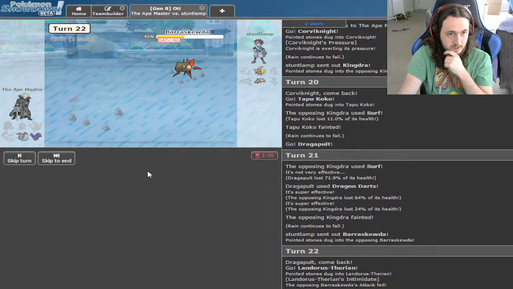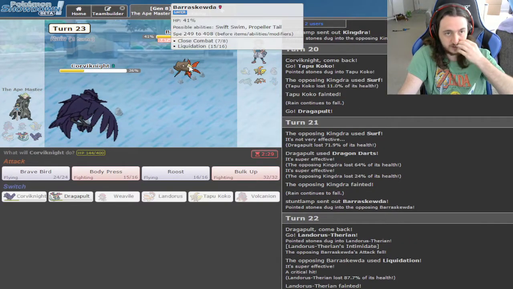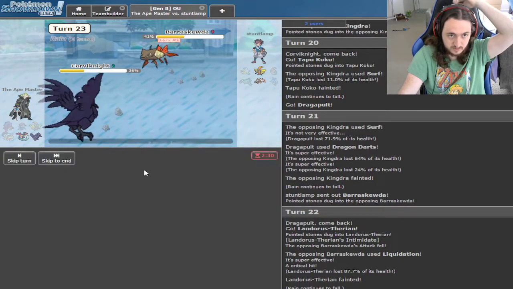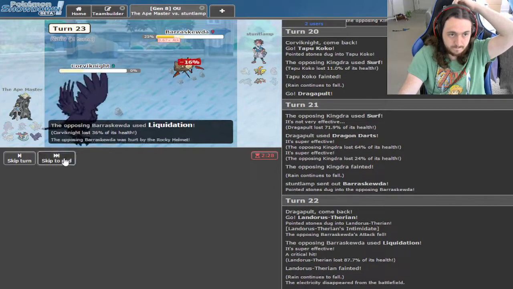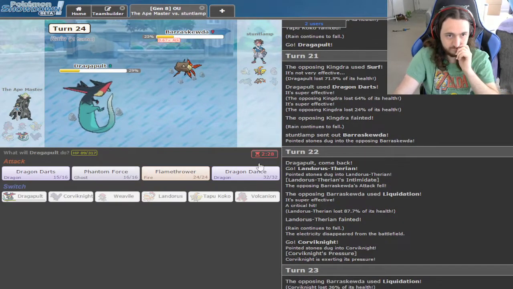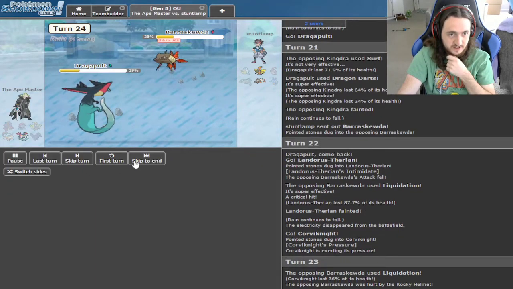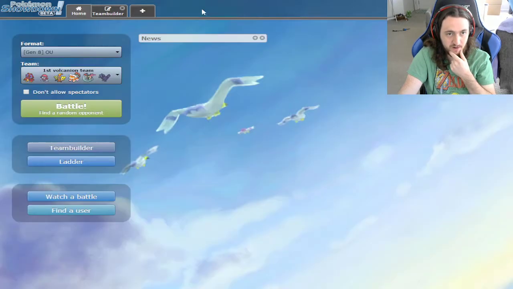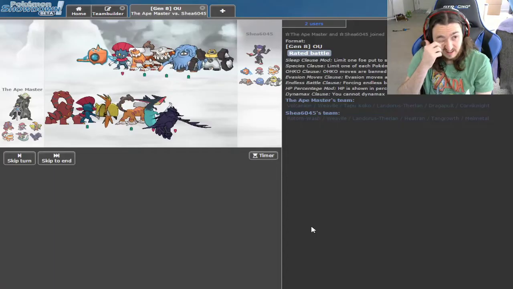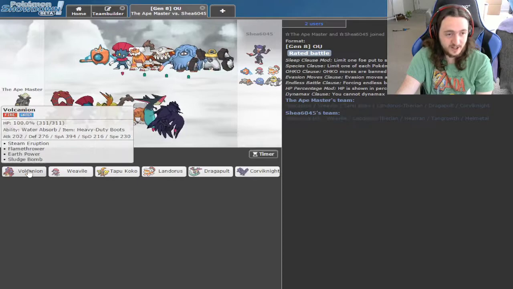But I wanted to get... I don't think Corviknight lives this at all. Oh, I didn't get rid of their Damp Rock, so I 100% lose here. Yeah, that's GG. I just misplayed that, I think. I don't know where I misplayed, but I know I misplayed that. That's fine. That happens. It's rain. As you can see, this team is not doing very well.